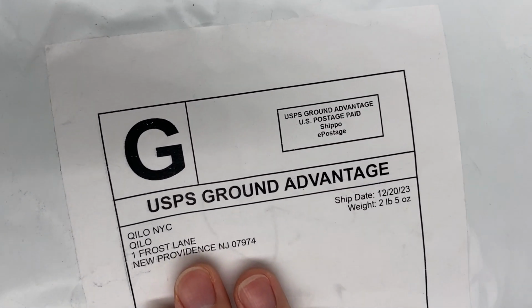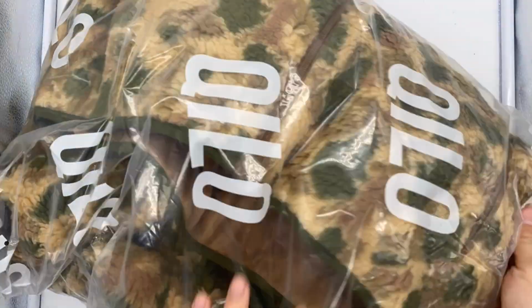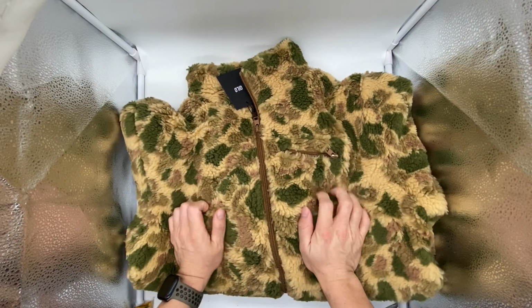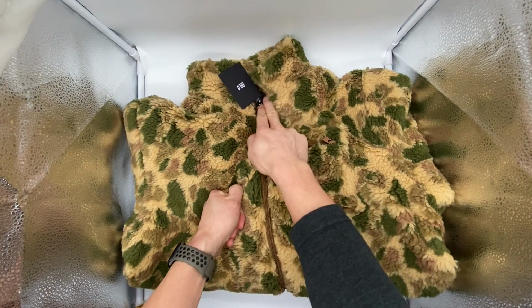Today I have another unboxing video for you. And if you see right here, it's another package from Qilo, but it's a big one. Alright guys, so if you can see this, it's a fairly large package. You can see I am in half zoom instead of regular zoom.